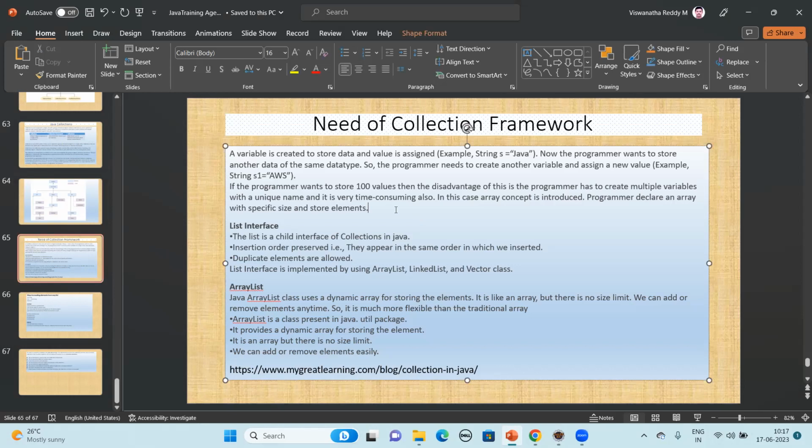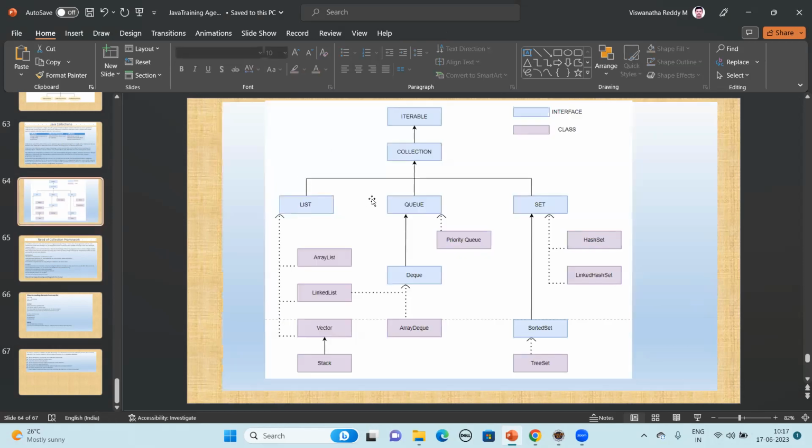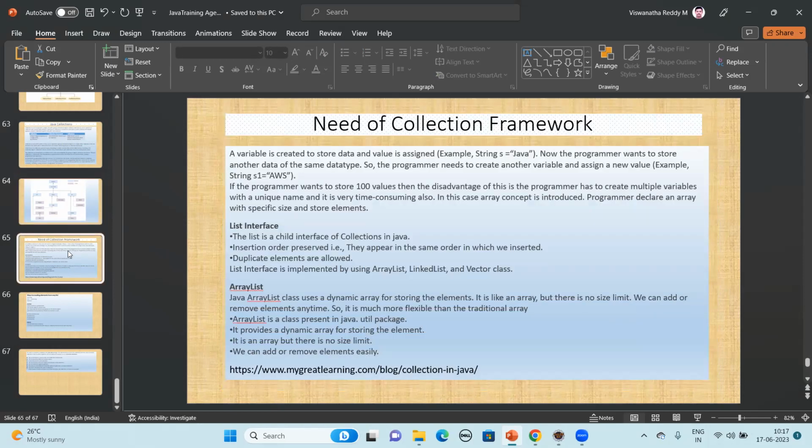That is why collections came into the picture. An array is also part of the collection framework, used to store elements of a particular data type. This is why we need a collection framework. Let's think about the list of classes and interfaces in the collection framework. In the next step, we will see step by step.